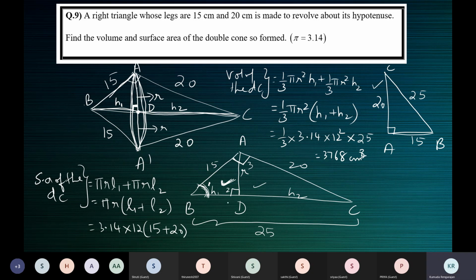So you see here in our calculation, we just needed the value of R. These are the questions that can be asked about a double cone: volume, surface area, finished. For volume also, we did not need H1 and H2 individually. We just needed the value of R. And for the curved surface area also, slant height is already known. We only need the value of R. So remember that, just find R, and you can answer volume and surface area.